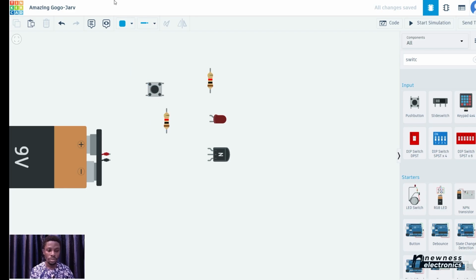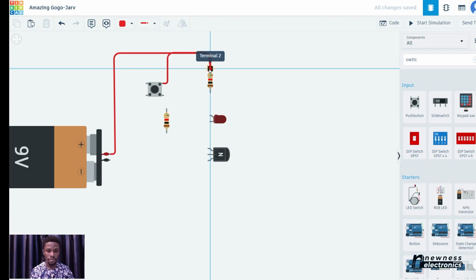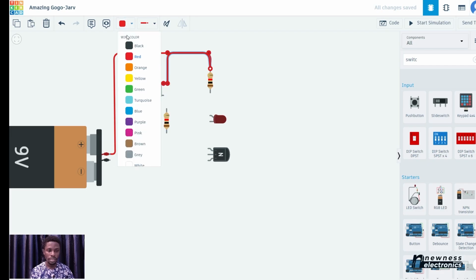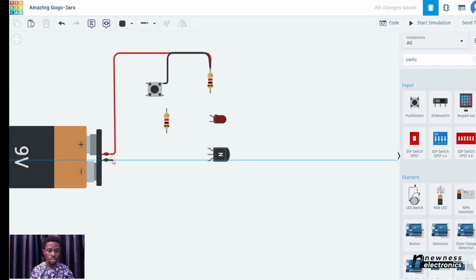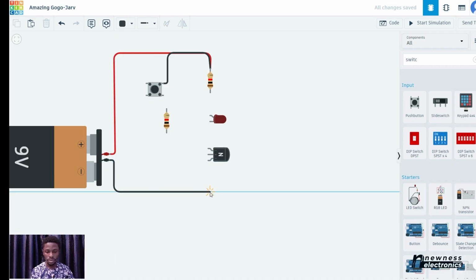Let's first draw the power line using red color. So this one goes all the way up and connects to this. This one also connects there. Alright, let's connect the negative line to this one, go all the way downwards and connect to the emitter.